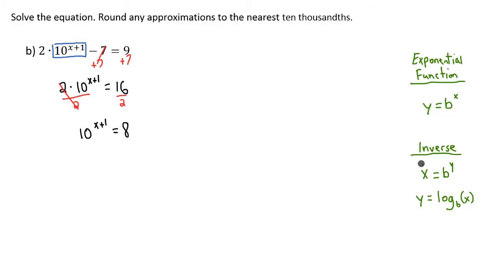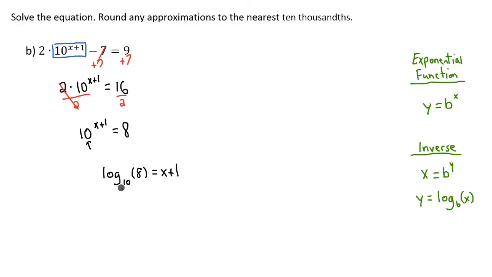Now we could switch forms. So we're going to use the inverse of exponential functions, and we're going to start with exponential form right here. So remember what I said before. I like to write log first, and then I take that big base, in this case it's 10, and I make it my little base. And then all I do is switch spots here. So with this 10, I'm going to have that 8, and on the other side of the equal sign, I put my exponent. And then I could solve from here.